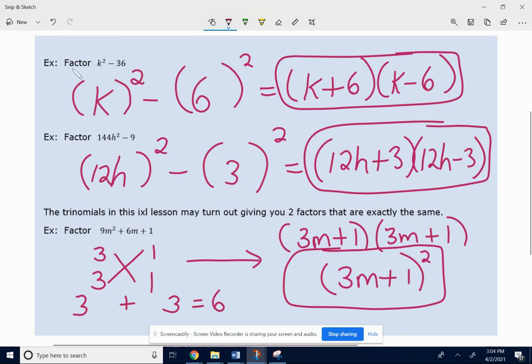So there's the binomials that use that really easy rule. Just try to get something squared minus something squared. And I'm pretty sure that all the trinomials they throw into that lesson are going to give you only the ones that will give you doubles, the same exact factor twice. Just be sure to use the exponent of 2, because it looks better.